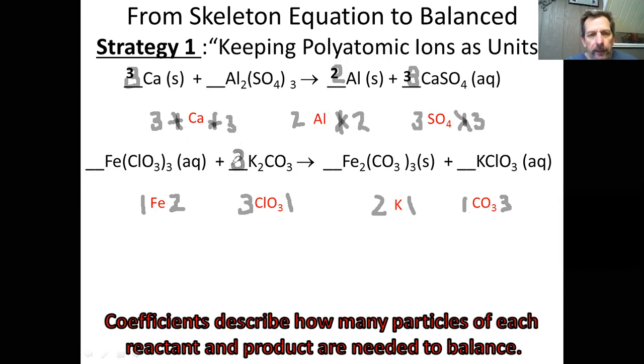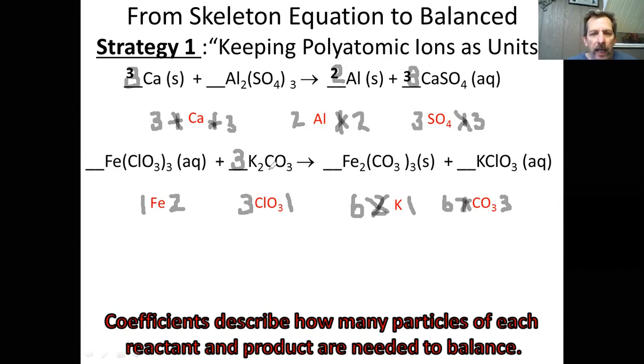Well, the value 3 causes that. So that changes the amount of carbonate, CO3. It makes it 6. So carbonate is now balanced. However, what this does is triple the amount of K that used to be there. There used to be 2, so our 2 is no longer valid. Now there are 6 K because 3 times 2 changes that quantity.